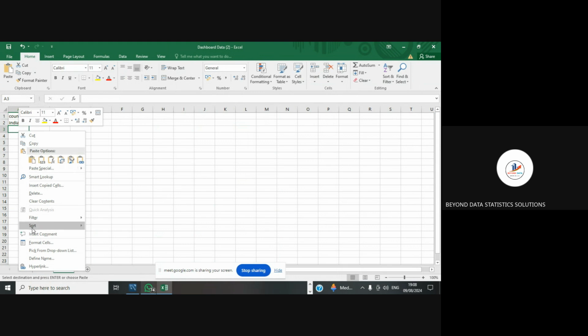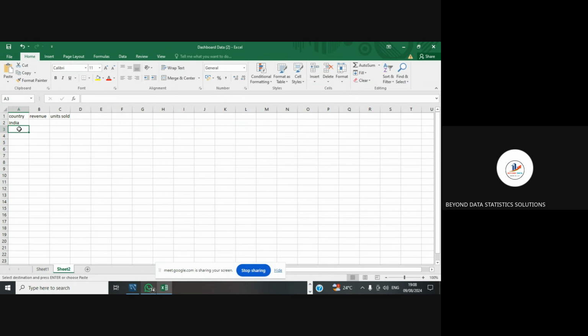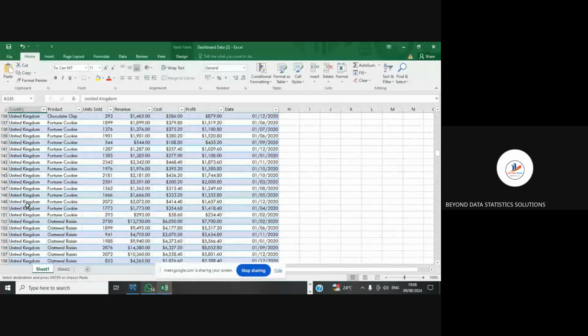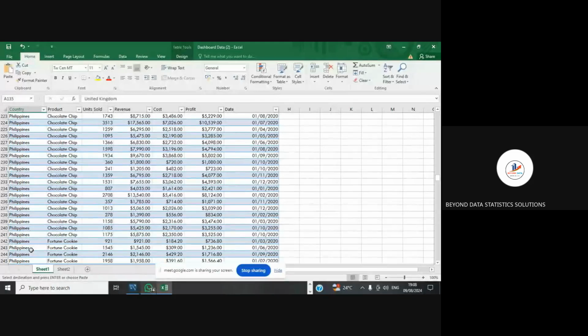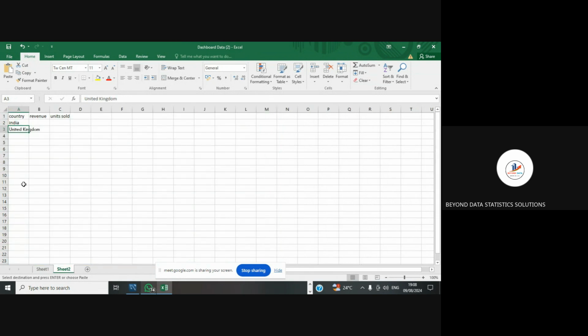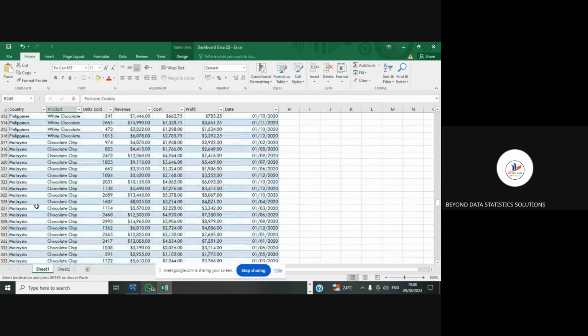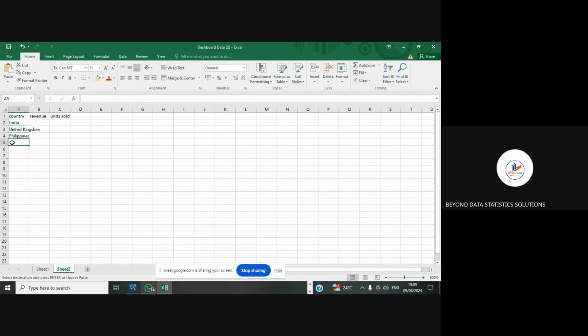Yeah. So the shortcut for copying and pasting in Excel, Mr. Hemstone, is Control C for you to copy, then Control V to paste. So you go again to Excel and then go to Philippines, and then copy by Control C, and then go to Sheet 2 and then paste by Control V. And again, you can go to the next one, which is Malaysia. Control C to copy, then Control V to paste.